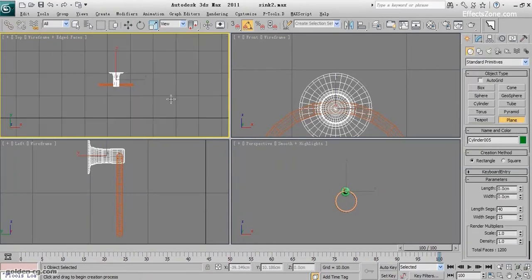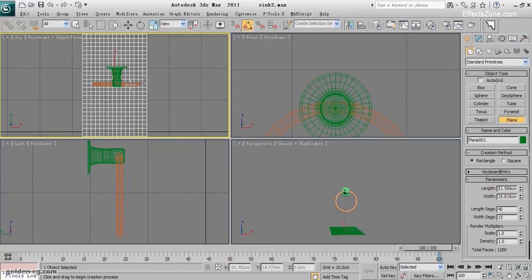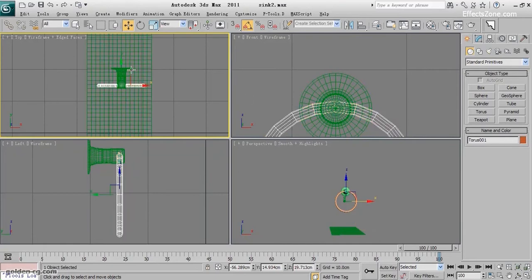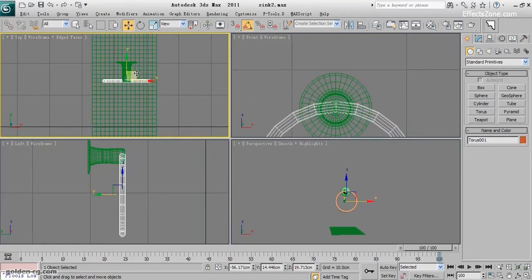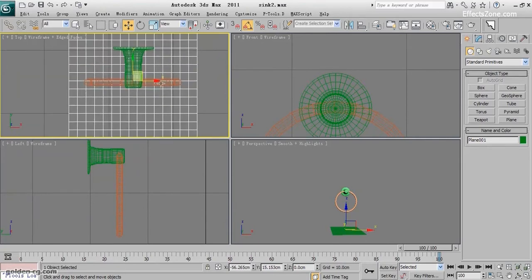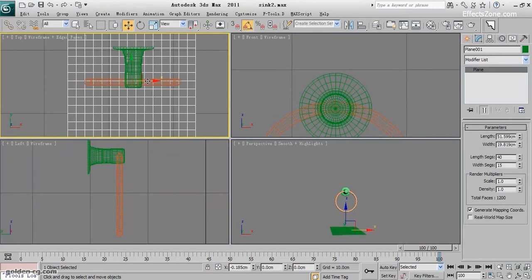For the towel I will use a plane, something bigger than this torus, not so much bigger, just a bit. Okay, for now I will create it actually quite bigger.